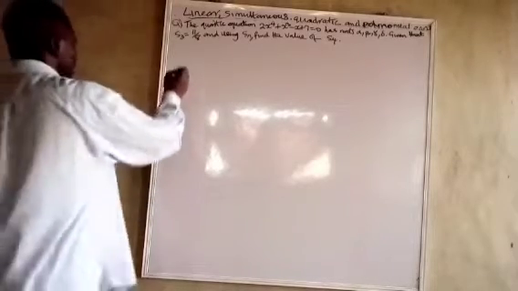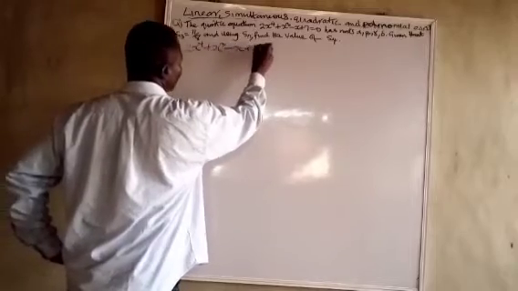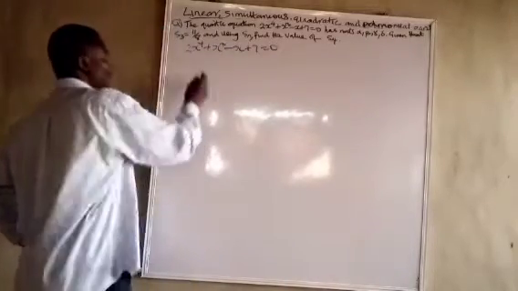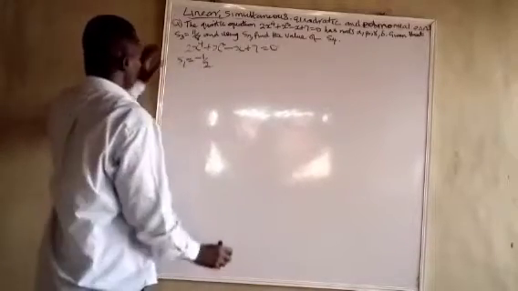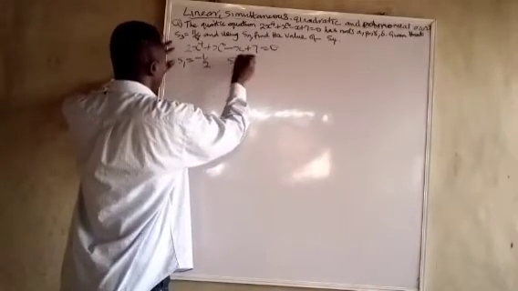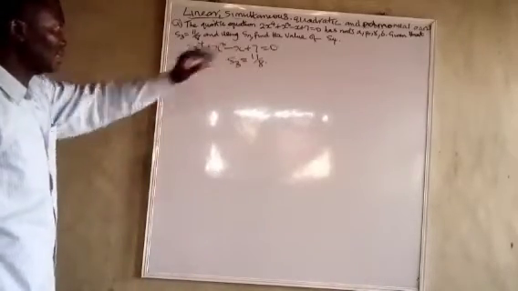The quartic equation 2x raised to the power 4 plus x cubed minus x plus 7 equals 0 has roots alpha, beta, gamma, delta. Given that S3 equals 11 over 8 and using Sn, find the value of S4. From the equation we can see that S1 is equal to minus 1 over 2. We are also told that S3 is equal to 11 over 8. We have to find S4.